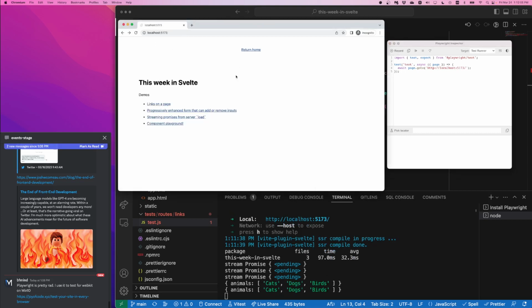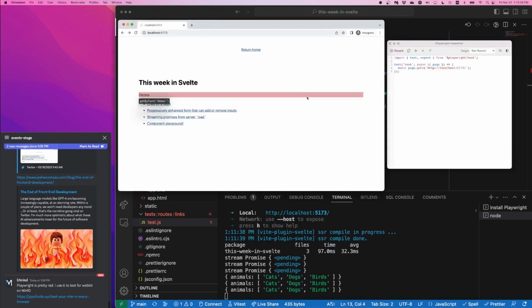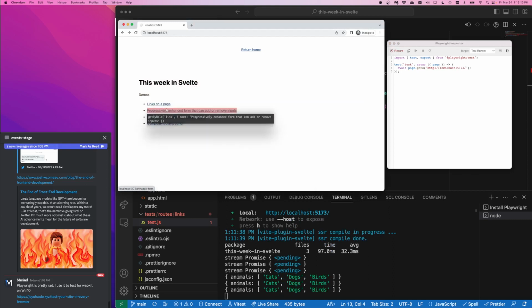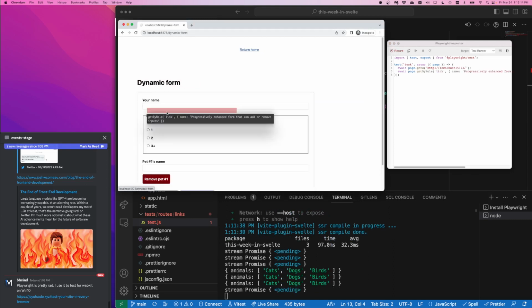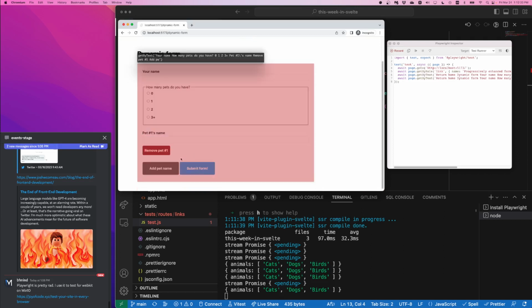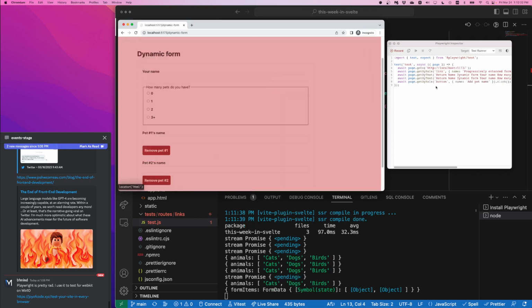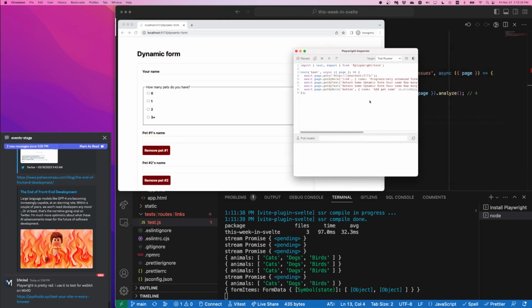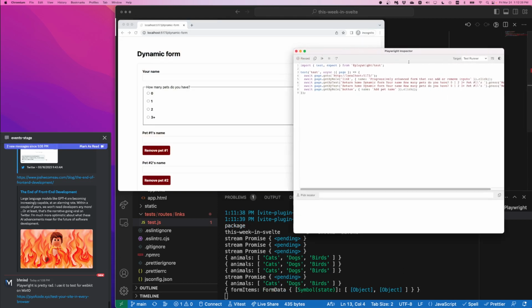Hang on. Let's go back. Click on record. There we go. So now it's highlighting in pink all the interactive elements. When I click on this one, I'll zoom in. It's recording the interaction. If I scroll down and click add pet name, it records that. So I'll stop the recording and let's take a closer look at what just happened.